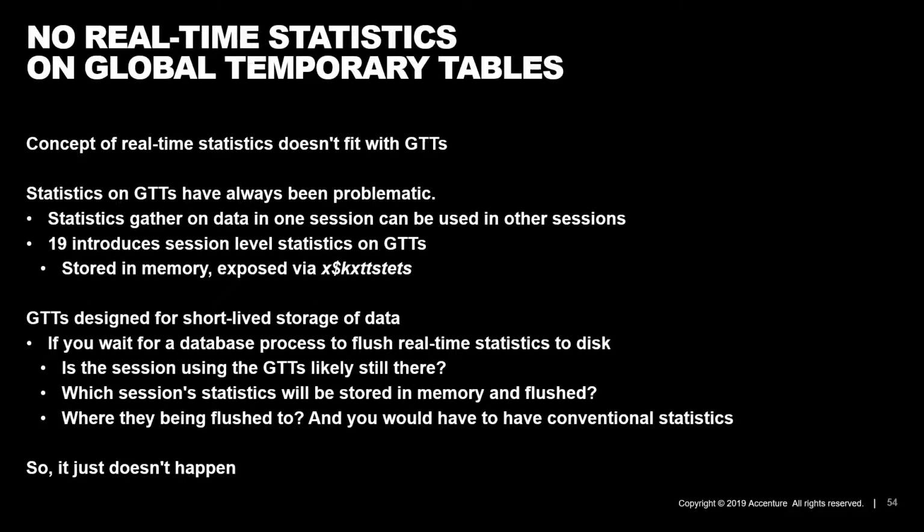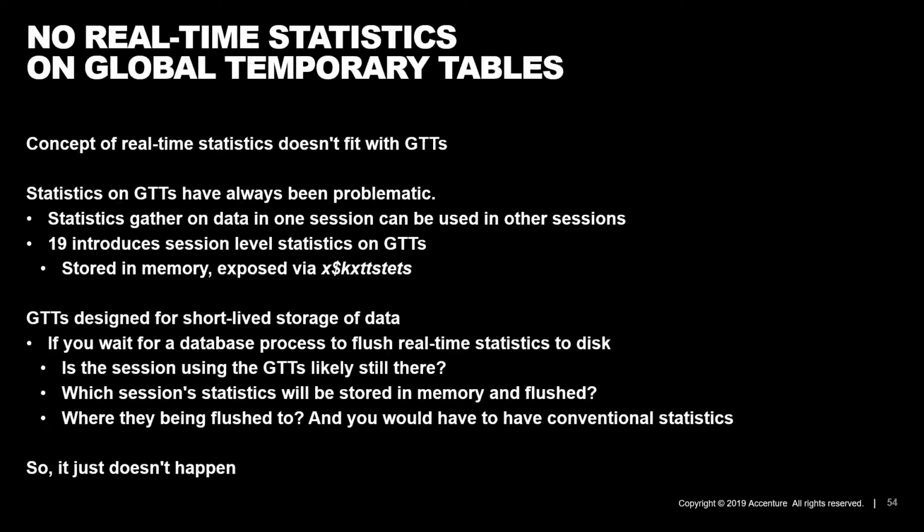Statistics on global temp tables have all been problematic. They're global because the content is private, and they're temporary because the definition is permanent. Or if you prefer, they're global because the definition of the table is available to all sessions, but they're temporary because the physical instantiation of the table is temporary and private to the session that created it. Each session has its own physical copy of a global temporary table.